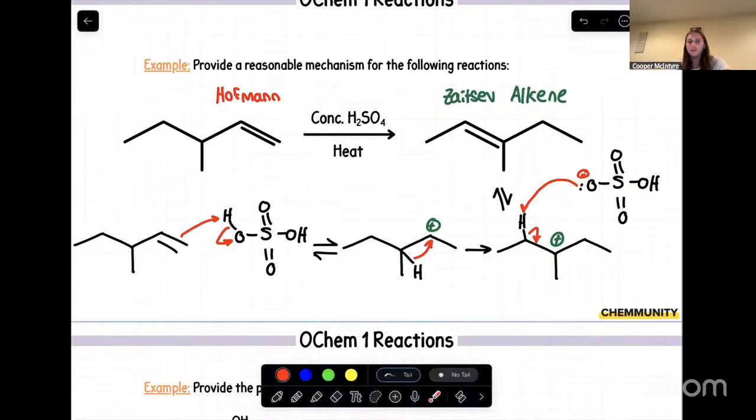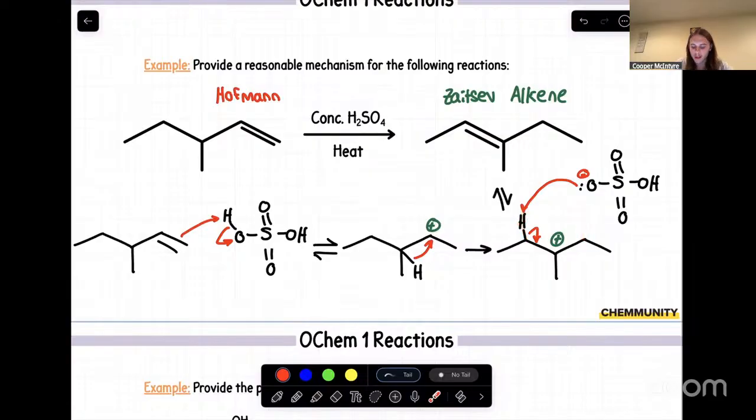Now, one question you also may be asking yourself is, why did we not steal this hydrogen over here? Why didn't we form an alkene between those two carbons? We could have, but the end product would be the exact same. If we were to get rid of that alkene, this would be a symmetrical molecule. So just say if we did end up forming the alkene between those two carbons, if we just flipped it over, it would be the exact same molecule. So either way, if you would have taken this hydrogen or this hydrogen, you would have ended up with the same product.